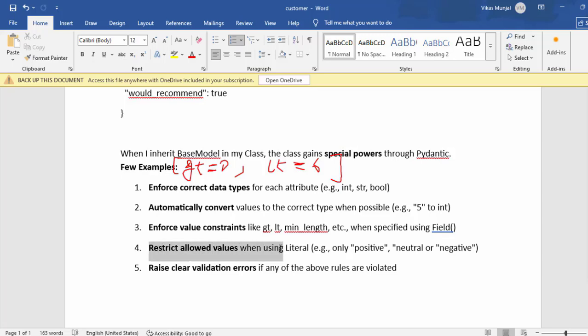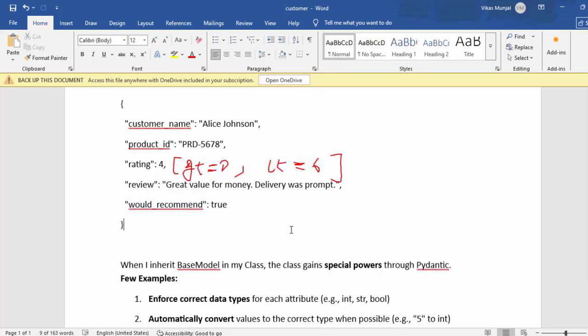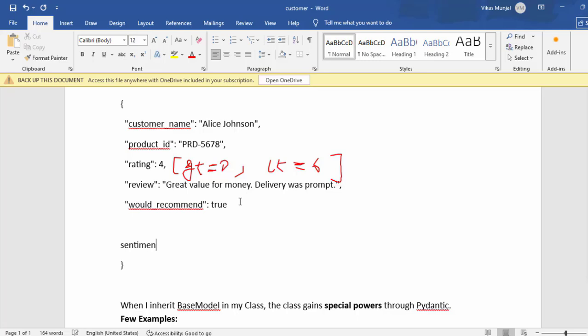Then you can also restrict allowed values using literal, only positive, neutral, or negative. So for example, if I include one more attribute here, let's say I include sentiment here, so I may use some literals here, that the values can be only either positive or negative or neutral. So what I am doing, using this literal, I am forcing this sentiment attribute that it can have only these three values.